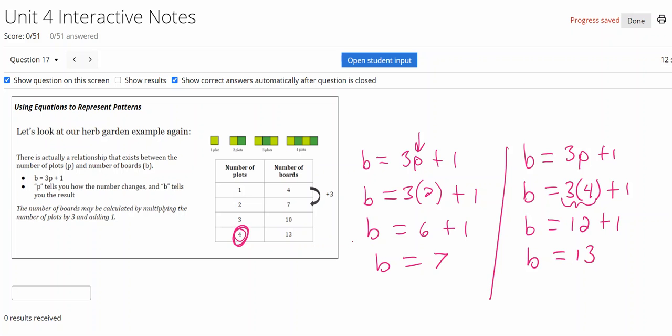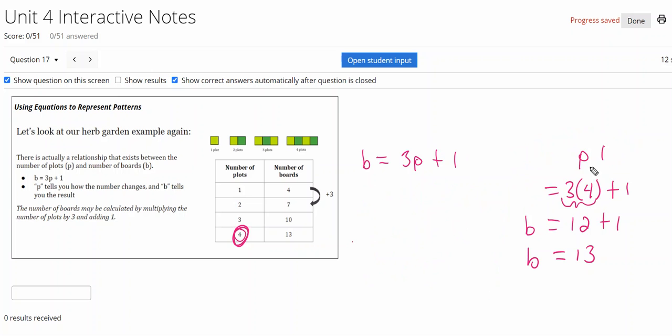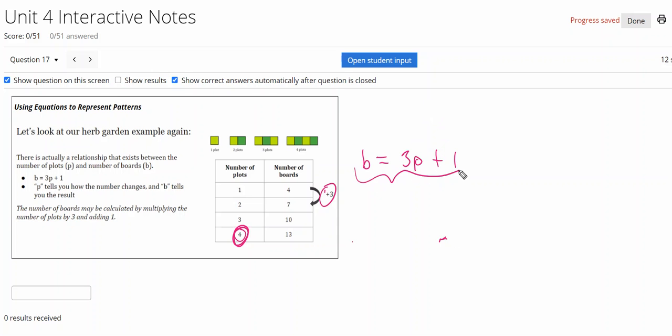All right, so I think I've probably convinced you that this is the equation, but how did we get there? Well, let's just look closer at this. So now I'm looking at this one. Do we see any numbers showing up here, right? So this was going up by 3, right, every time. Do you guys see the 3 in this equation, right? That'll always be the case. So if the thing is going up by 3, that's like the multiplying factor, right? So it'd be 1 times 3, 2 times 3, 3 times 3. But the amount that it goes up by here will always be that part right there.